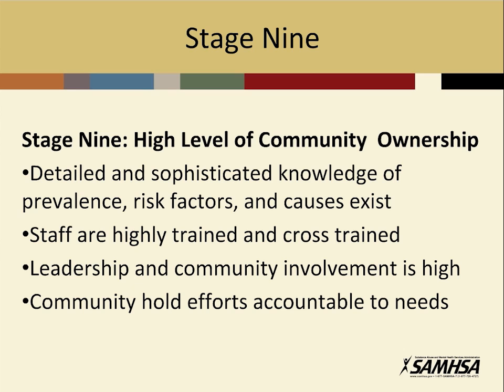Your involvement of your community members. You'll have a lot of community members saying, yes, this is a problem, we're dealing with it, and this is what we're doing. And your community is going to be holding your programs accountable to meet their needs. So these are the 9 stages, and we're going to be working with you through each one of these.